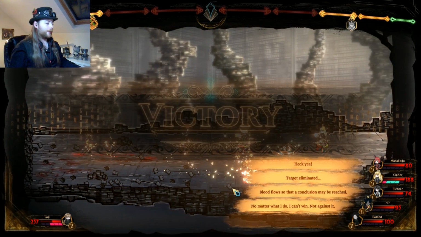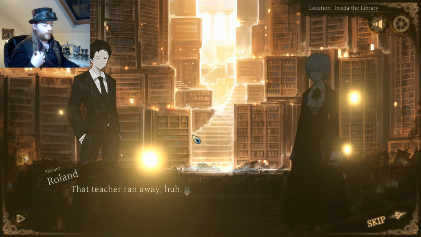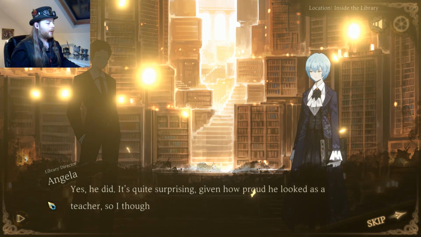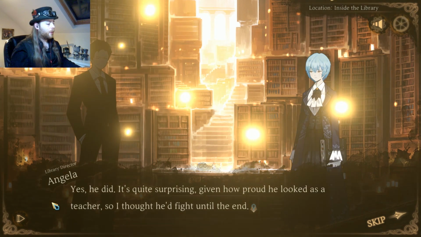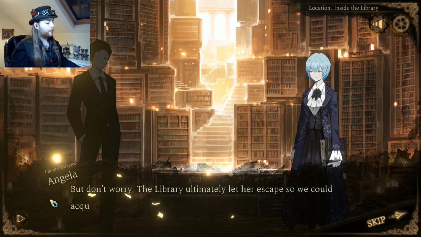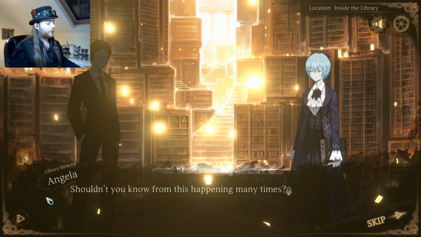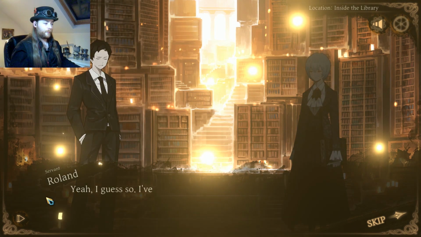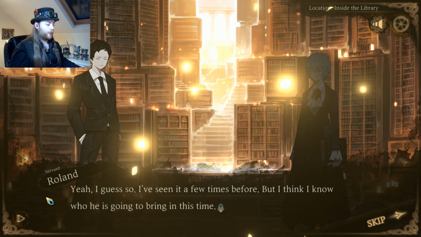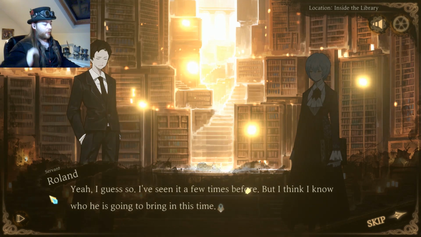Oh, do you, you little coward? The teacher would run away, huh? Yes, he did. It's quite surprising, given how proud he looked as a teacher, so I thought he'd fight until the end. But don't worry, the library ultimately let her escape so we would acquire more books. Shouldn't you know this from happening many times? Yeah, I guess so. I've seen it a few times before, but I think I know who he is going to bring in this time.